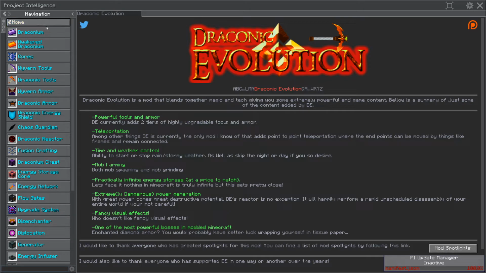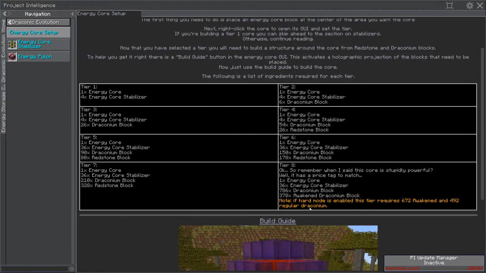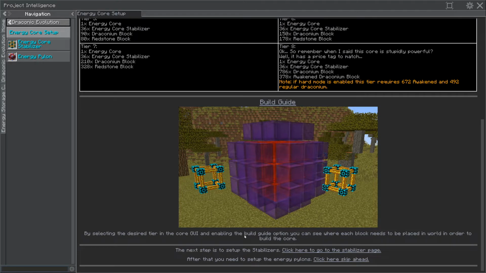Okay, yes, so Draconic Evolution. We're going to do the big dude here. So we need 1 energy core, which I've made, and 36 energy core stabilizers, which I've made. That's normal crafting. Draconium blocks I've made, they're Draconium ore 3x3. Awakened Draconium block, we're still waiting on that.